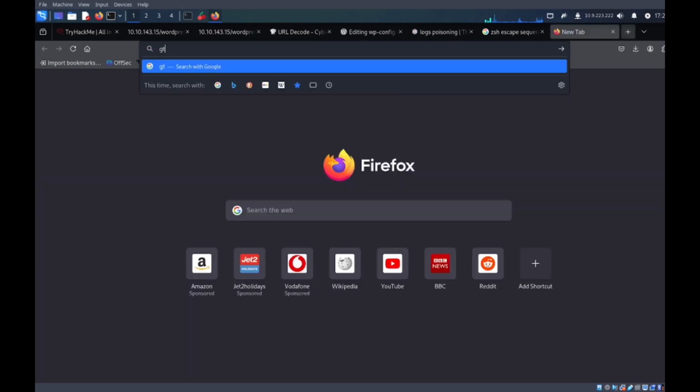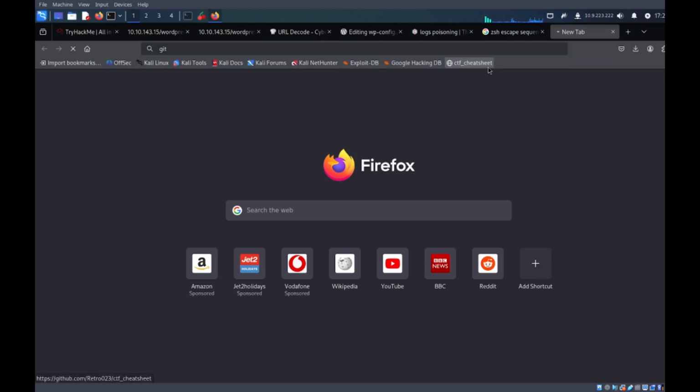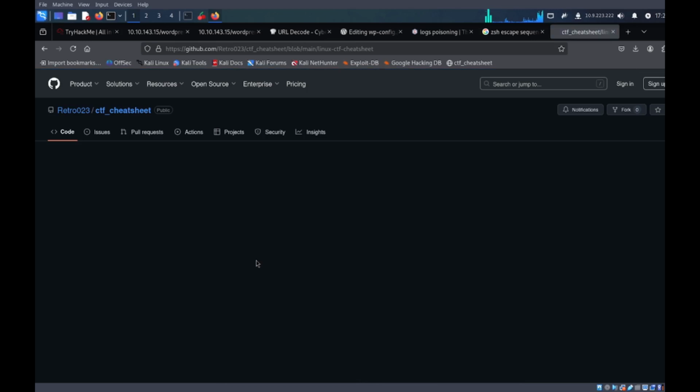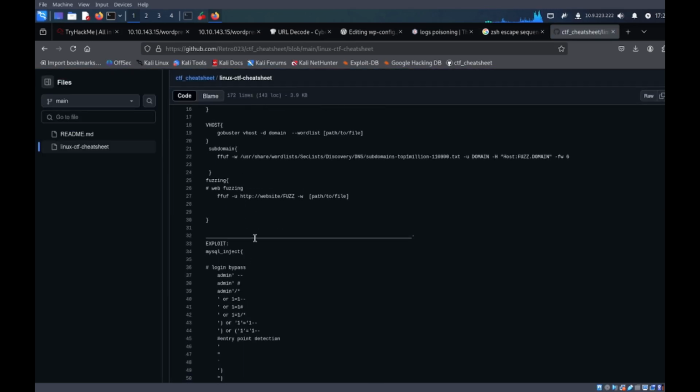I'm looking for this and it's not showing me it. One thing I'm forgetting, I've got a GitHub. Here. I've got LFI cheat sheets. There.